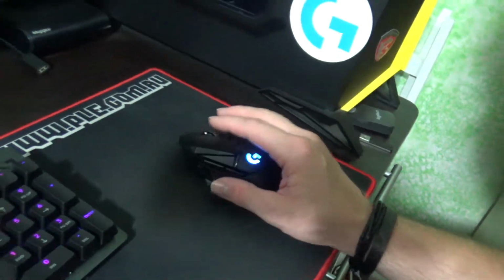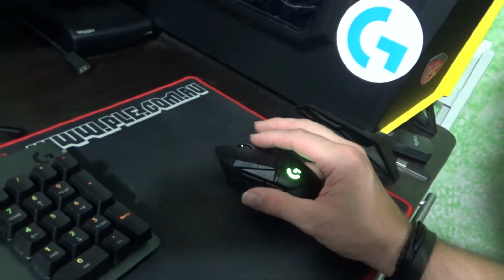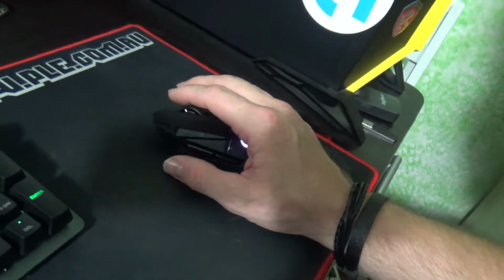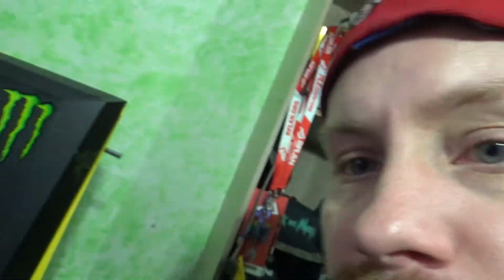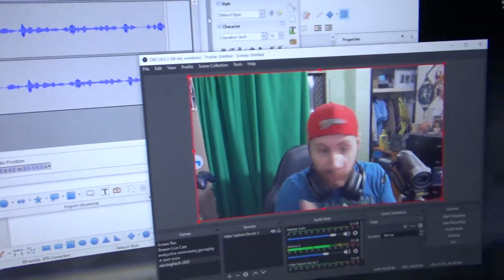I've mucked about with the DPI settings. What's really cool is that this can change your DPI on the fly. It can instantly lower your DPI just for a split second and then bring it back to normal. So I can really bring it right down if I want to carefully aim, or carefully strafe at someone, very carefully slowing it down. It's a cool little concept. I like it. It's brilliant.